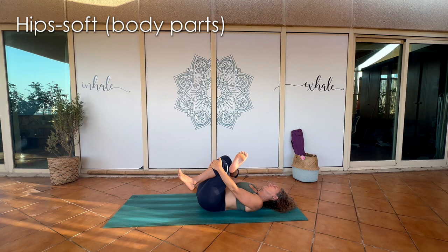I love pigeons, reclining, standing, standard pigeon. They're all amazing for the hips, for the glutes. Beautiful, beautiful extensions, rotations. Great release.